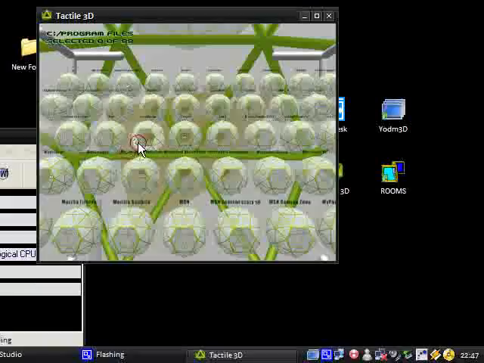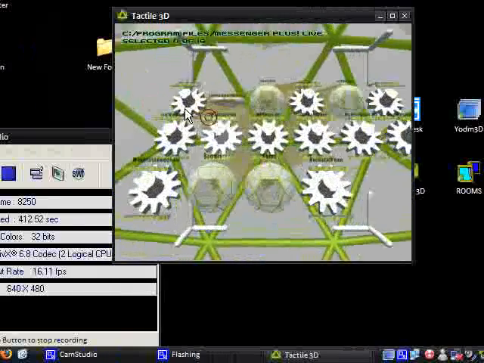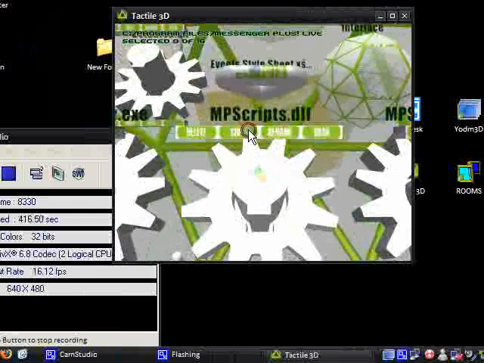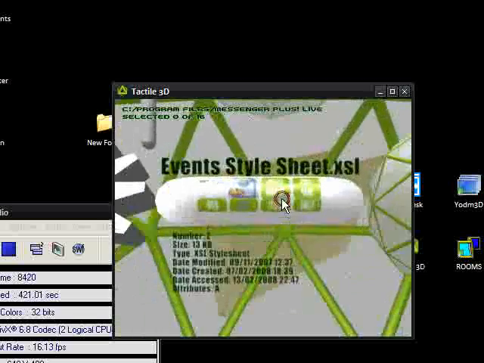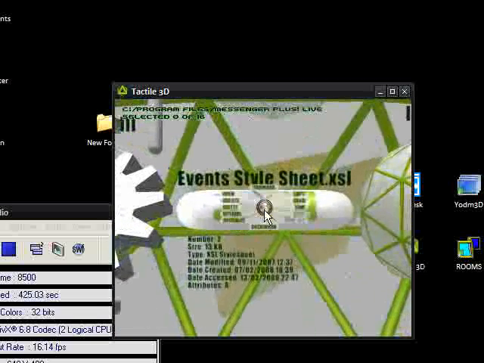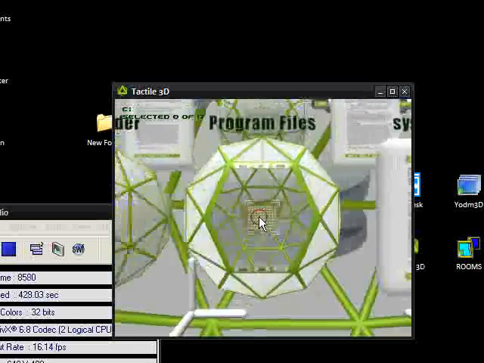So you can see, if we just zoom on something random, Messenger Plus Live, here's the folders. If you zoom in on a random file, it's got options above it. And you can then zoom out by using the option backwards or scrolling out.